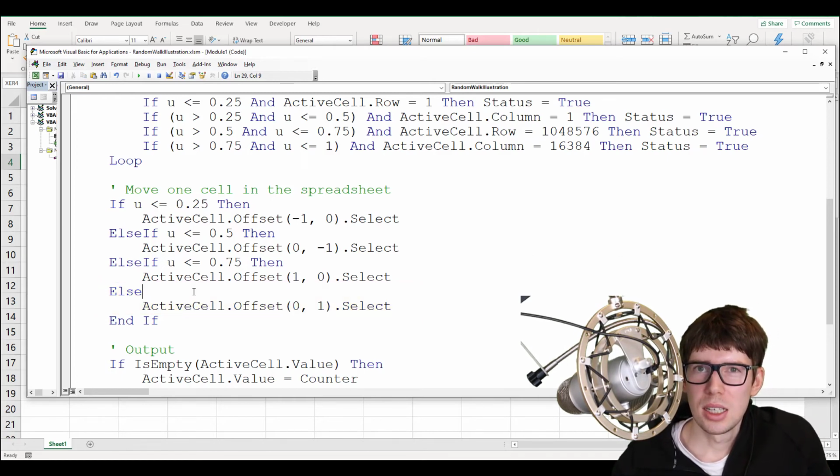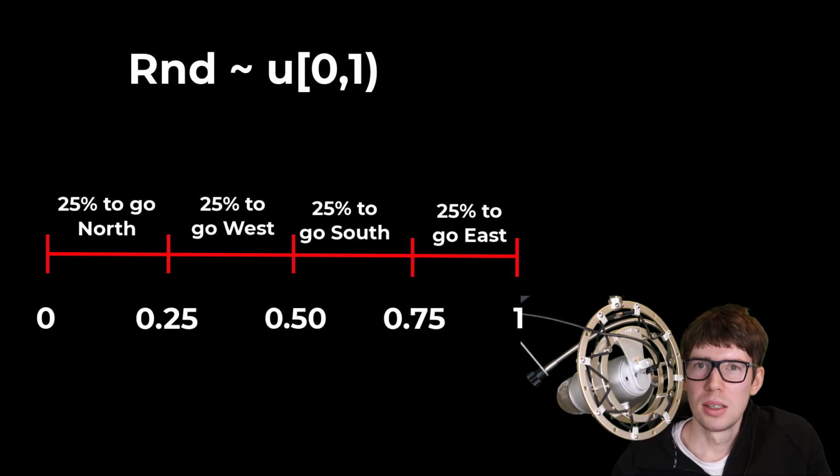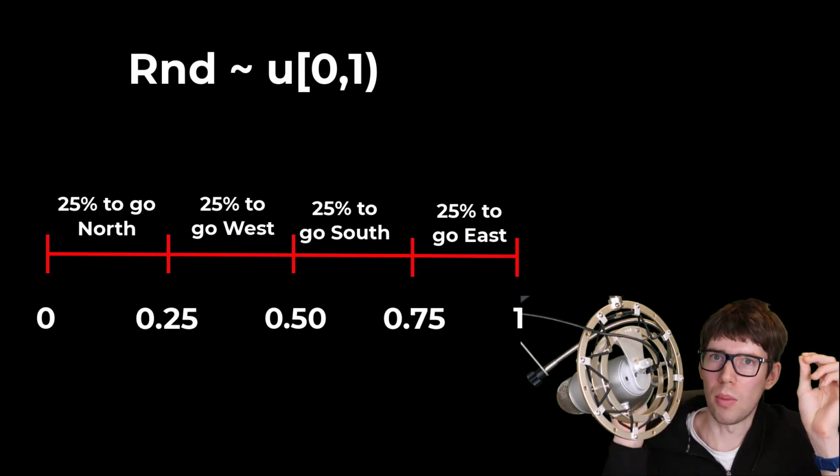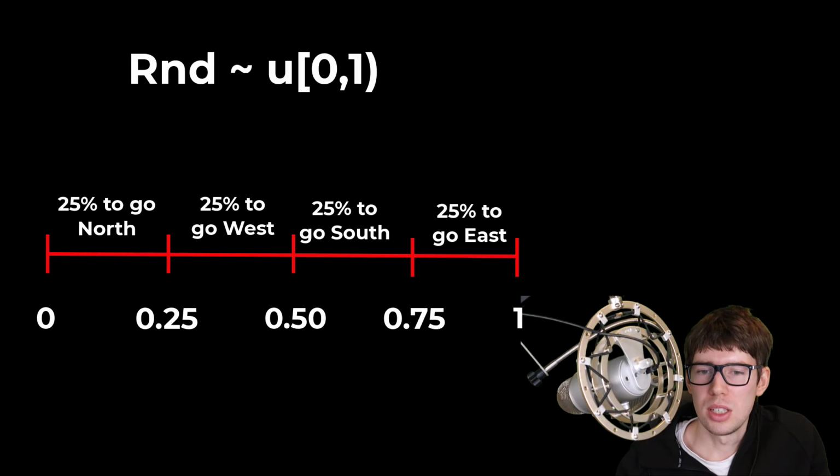So basically what's going on here is that we are creating a number between 0 and 1. And I have decided that different proportions of this length, let's imagine that this number is basically a line going from 0 to 1, and each segment of the line represents a certain action. So by having increments of 0.25 here, I'm creating 4 possible outcomes of equal probability. So we're basically turning this continuous uniform variable, RND, into a discrete uniform variable.